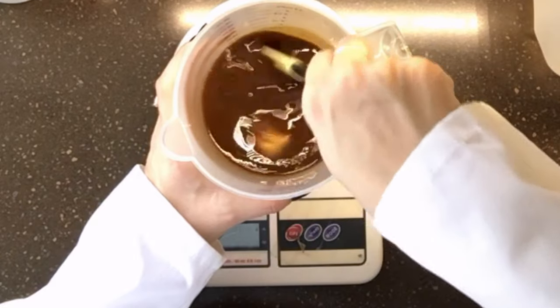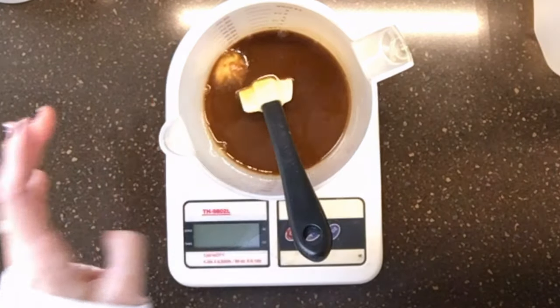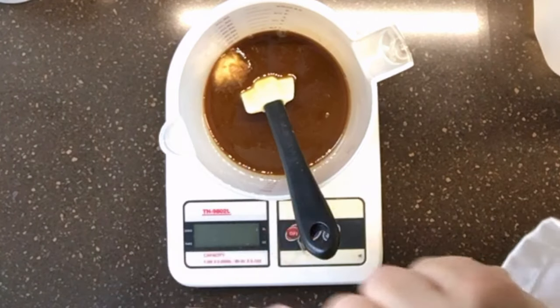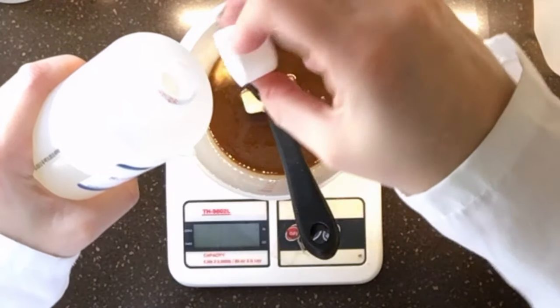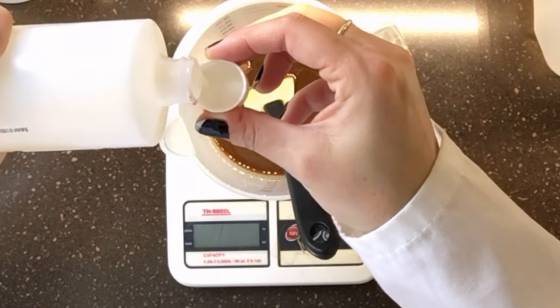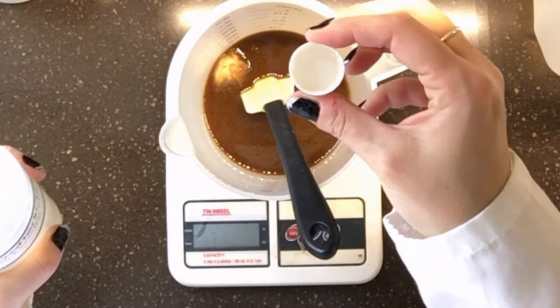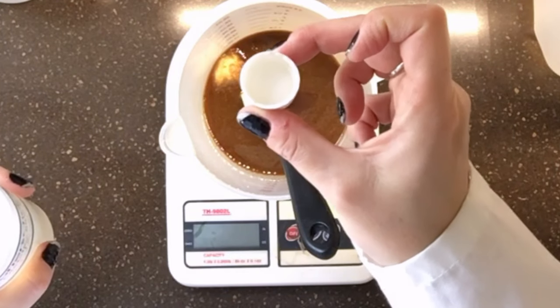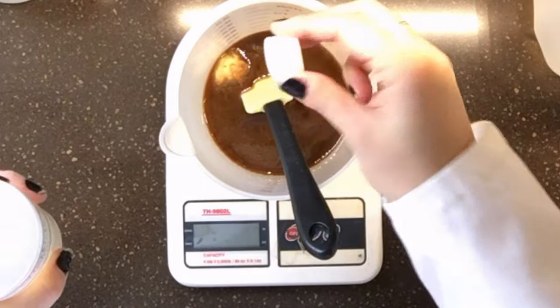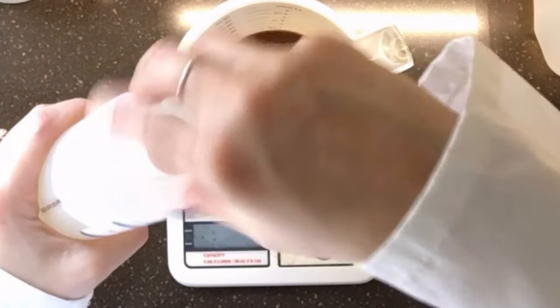And the other thing I like to add to my lye solution is sodium lactate. What this does is it adds just a touch of firmness to the bar that we might lose from the lard. So I just fill a little capful. It doesn't take much. If you put too much in there, then your bar becomes brittle, and I don't want that either.